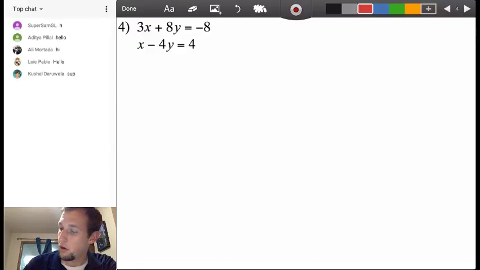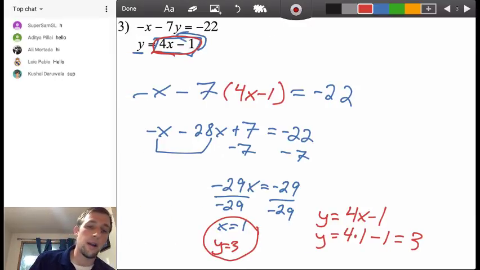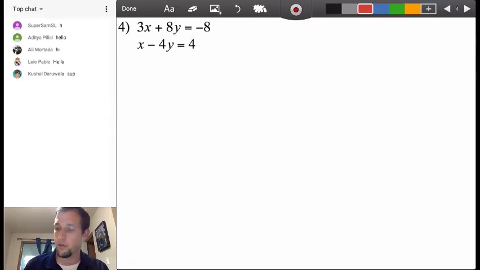Now, all substitution problems are not created equal. Okay, so this one is another substitution problem, but the major difference is over here, I had y all by itself already. Okay, so there was no work for me to actually really do. Here, I need to get one of these 4 variables by itself on one side of the equation. It doesn't really matter which one I choose. I can do whatever I want, but for sure the easy one here is the x in the bottom equation.